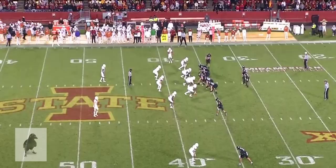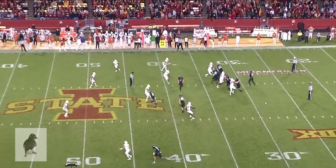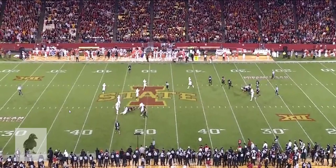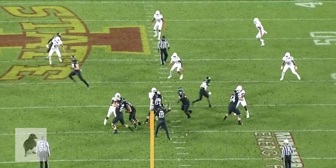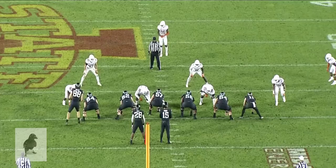You can see why Purdy has confidence in layering throws and why he tries to do it so much when he works outside the pocket. Because in the pocket, in the middle of the field, look at this throw he hits to Kolar up the seam — you've got a linebacker coming off the middle receiver, you've got a safety over top, and he just floats it right in between. 21 yards downfield — that's a perfect throw. When you see a quarterback able to do things like this, you can understand why he wants to push that envelope a little bit to the outside. Right over, right in between.